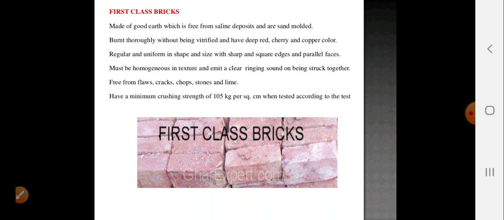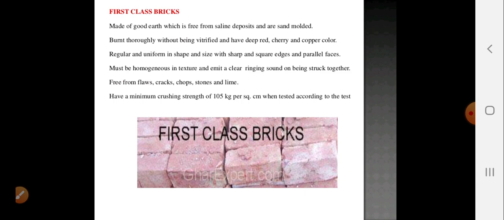First class bricks are made of good earth which is free from saline deposits and are sand molded. They are burned thoroughly without being vitrified and have deep red, cherry or copper color. They are regular and uniform in shape and size, and the edges are also sharp. Must be homogeneous in texture and emit a clear ringing sound on being struck together.